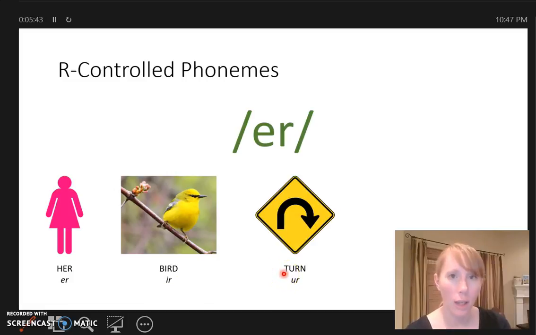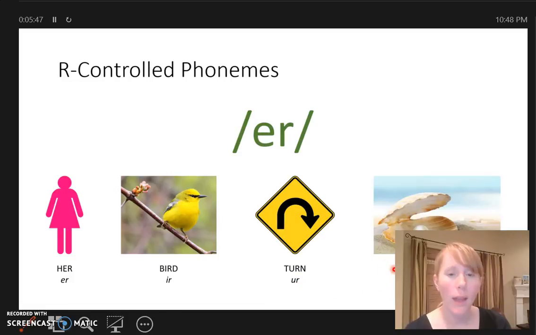Turn, again, with the UR grapheme. And finally, an additionally special one, pearl, pearl, with the EAR grapheme. That R controls 2 vowels.